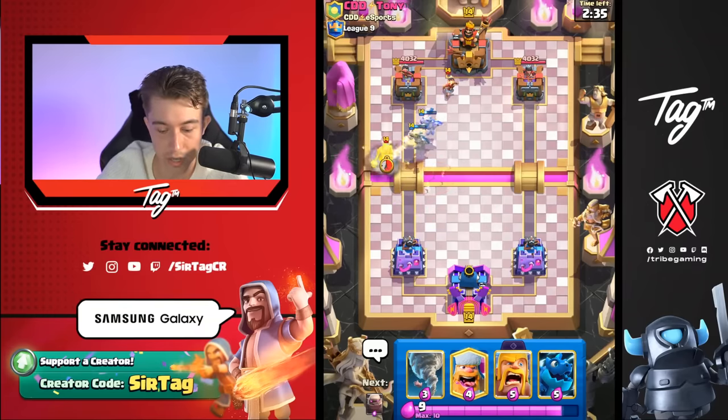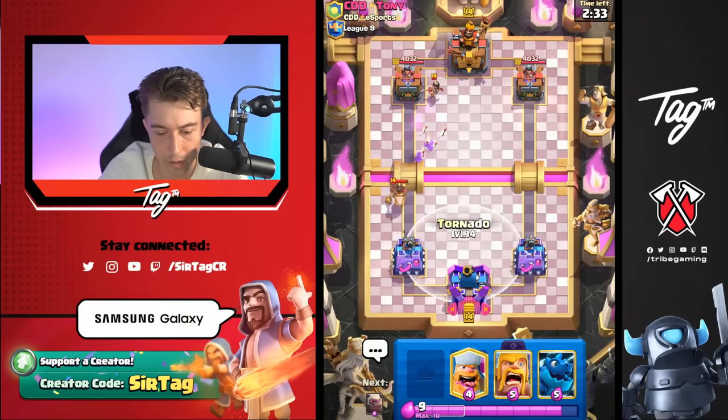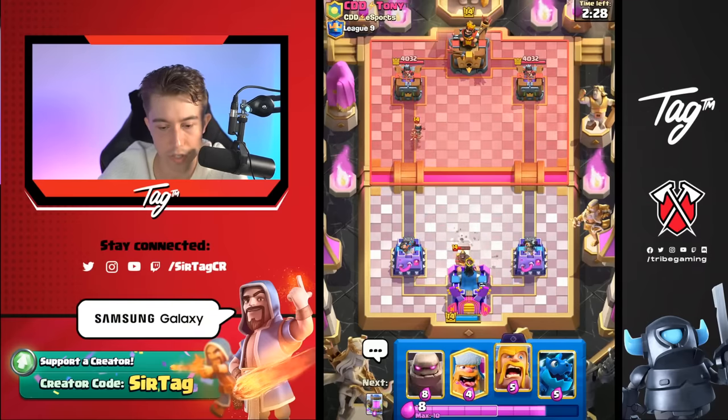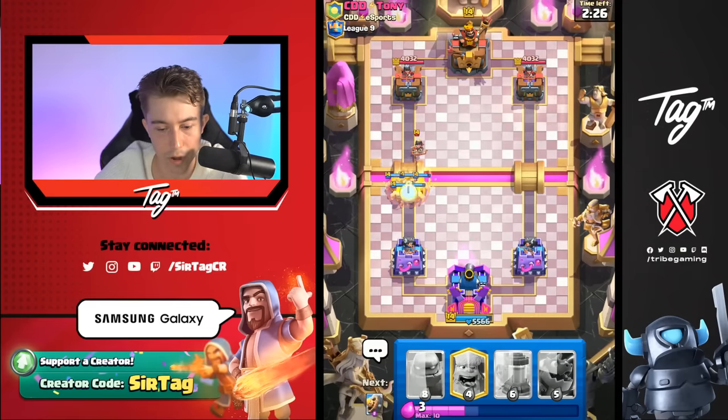Why not Phoenix instead of Skeleton Dragons? Because Skeleton Dragons are just a little bit better. Skeleton Dragons are just a little bit better on offense. They have a lot of health. They're one of the best cards to play right now in the game. We go Barbarians a bit earlier.